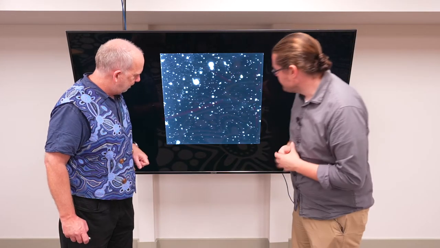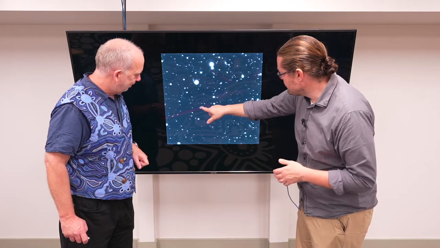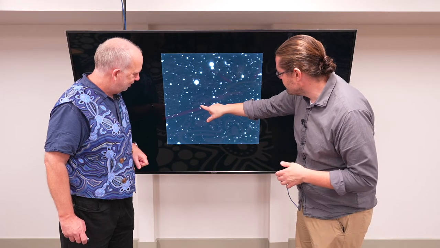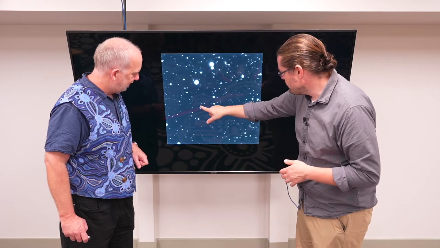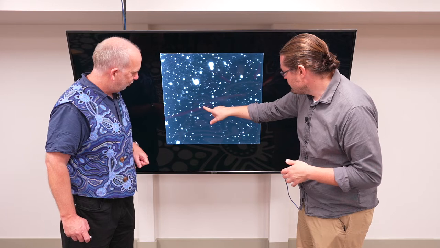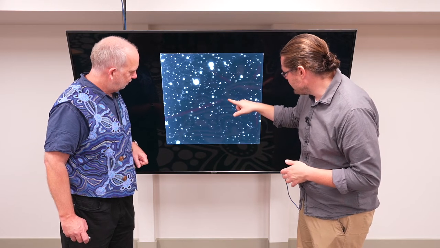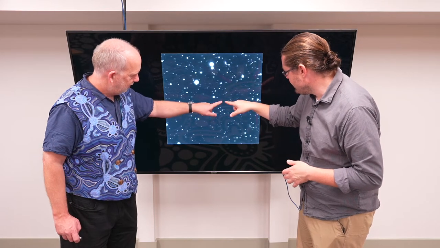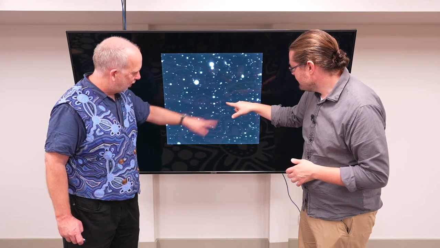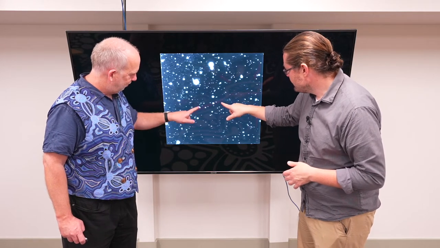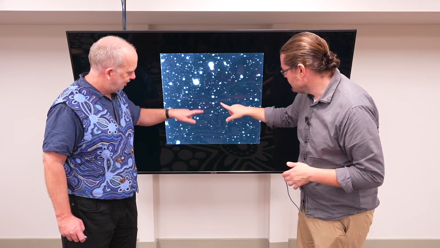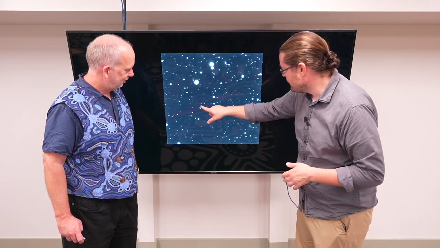See that dot there? So right here. Okay. Yep. Yep. And it's gone. Definitely. Yeah. It's definitely not there. So we go back. It's there. And now it's not there. There and not there. Oh, wait, but I think I now see something here. Yeah. There's a dot there that's there in the second one, but wasn't there in the first one. So there's one here and nothing here, but now there's something here and nothing there. So is that Pluto? That is Pluto. Yes.